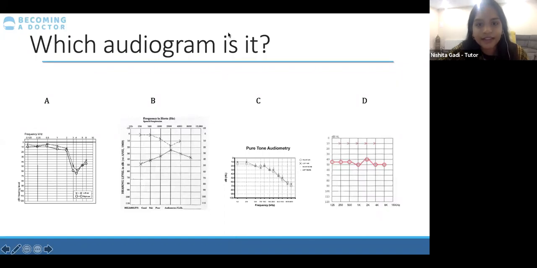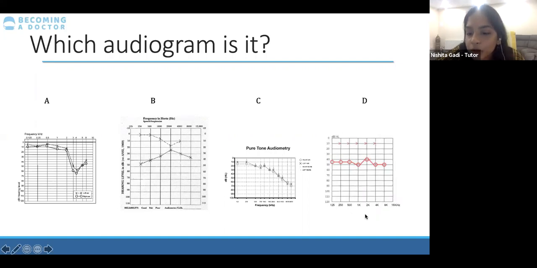Most of you have voted for C and D, but the actual answer is A. It was a tricky question, so we'll go through why. Firstly, D. D is really similar to what I explained before. You have the bone conduction line here, and the brackets are a bit different to the other slide, but this is the bone conduction line, and this is the air conduction line. Here you can see there's a discrepancy between air conduction and bone conduction, so this is actually conductive hearing loss. So it's not this.